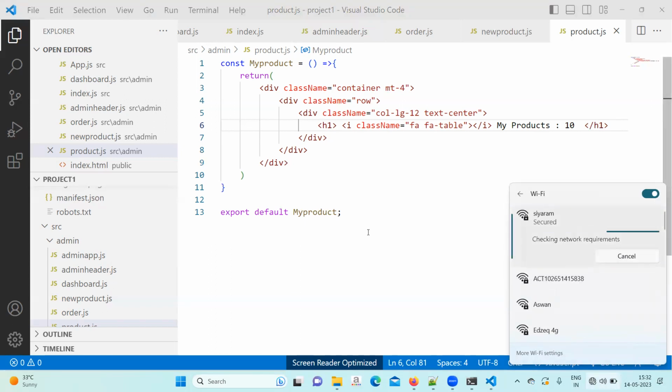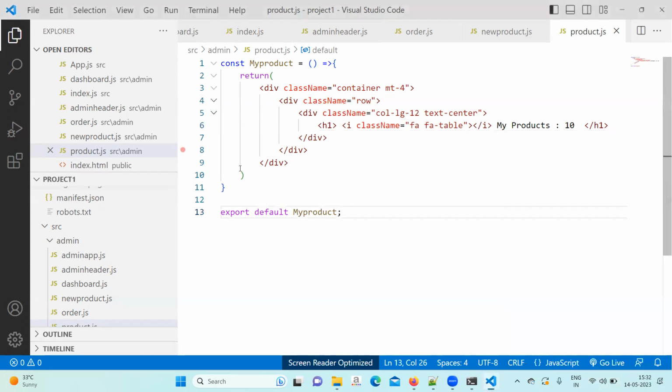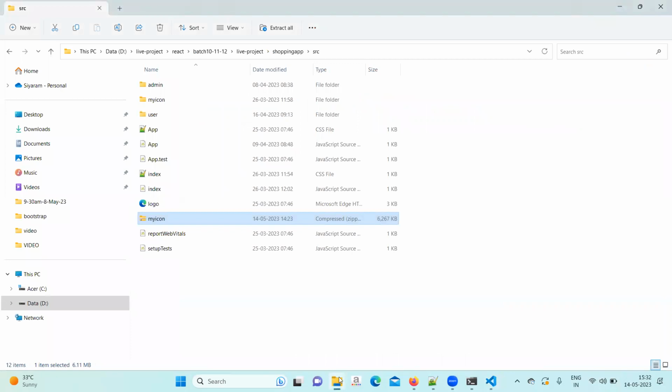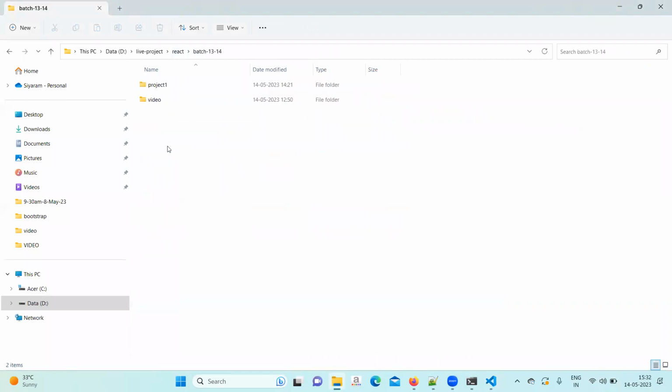Okay, coming next, we'll go to the out of the project folder. Come to your folder. In folder you have project folder is separate, correct? Yes, sir. Out of the project folder under the live project. Under the live project you have which folder? Project folder.